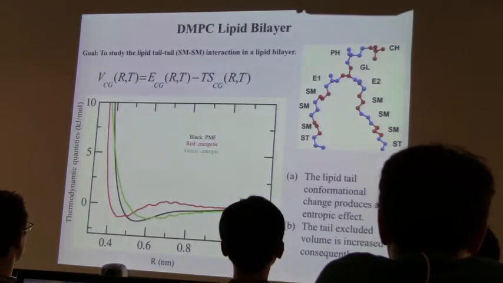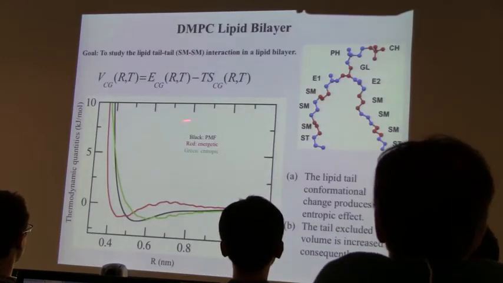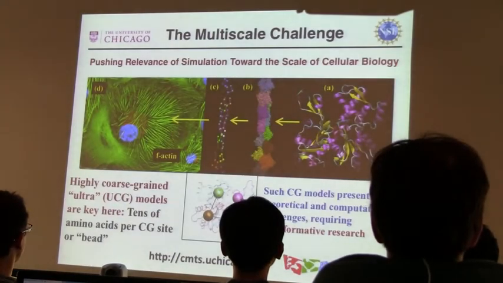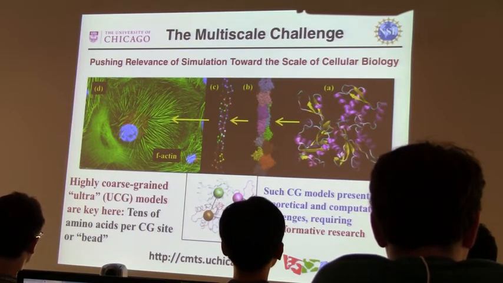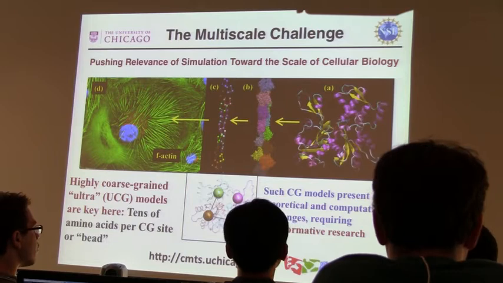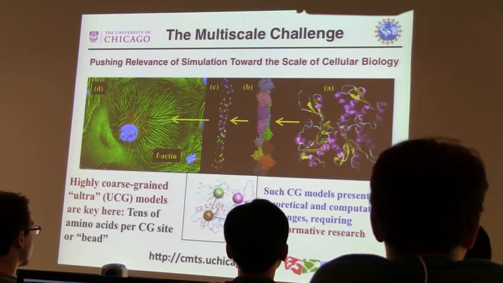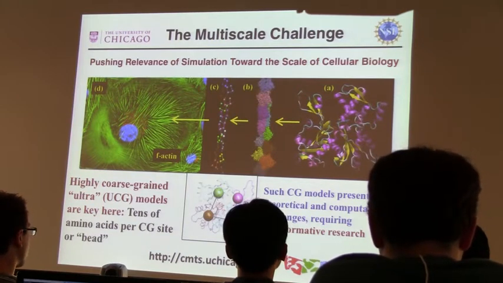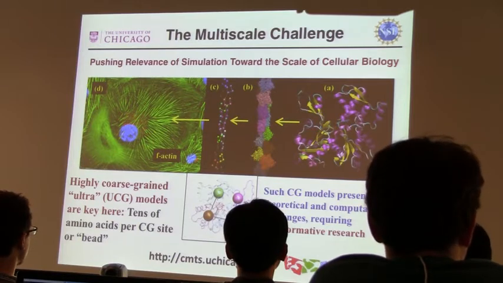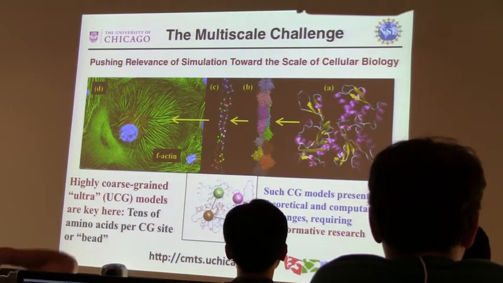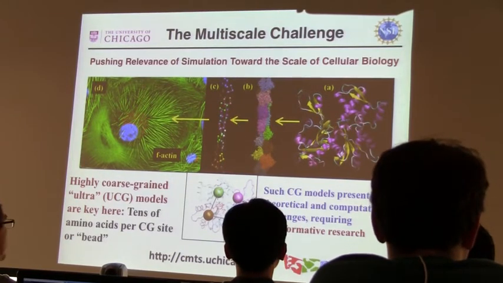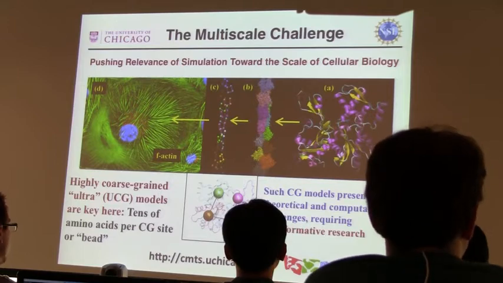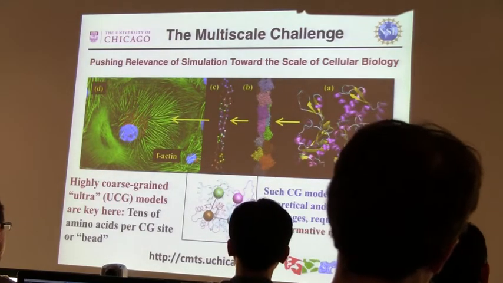I'm going to have to skip this part. This is another example of decomposing the energy and entropy terms, but I see my time is moving on. I want to get to this topic. All of what I just told you about was basically done back in 2008 before this center came into existence. So that's not what this center is about. This center is about pushing it to the next level. The next level is what we call ultra-coarse-graining, because it so happens that at the level of what I showed you before, a few of these beads per amino acid, we'll never get there.